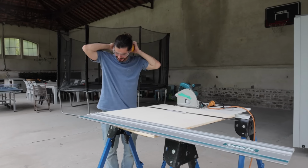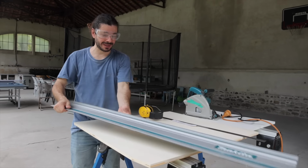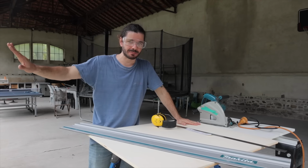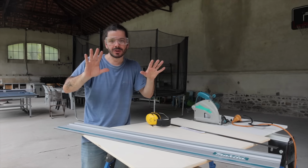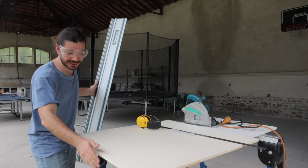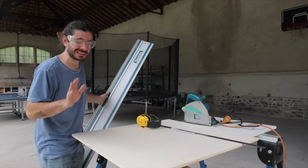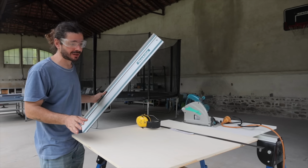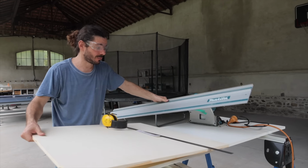Now let's see if this is right, because we pre-cut this plywood knowing that we're going to use it for that purpose, and we did rough measurements, and that's the only cuts we did after the template. So that means it might be missing some parts of the wall. We hope it's enough, because that would be terrible.